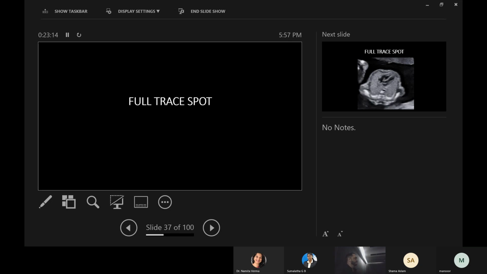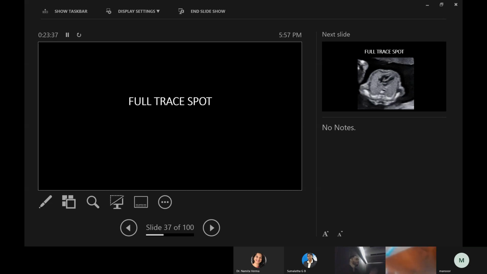And for scanning the great vessels, the first thing they keep in mind, you can go through the literature, they say the great vessels are very twisted and turned and angulated. So we cannot scan in that way to catch their course. We have to consider them as vertical and just keep taking transverse sections through the great vessels, like how we saw three vessel view, three vessel trachea view, like that.